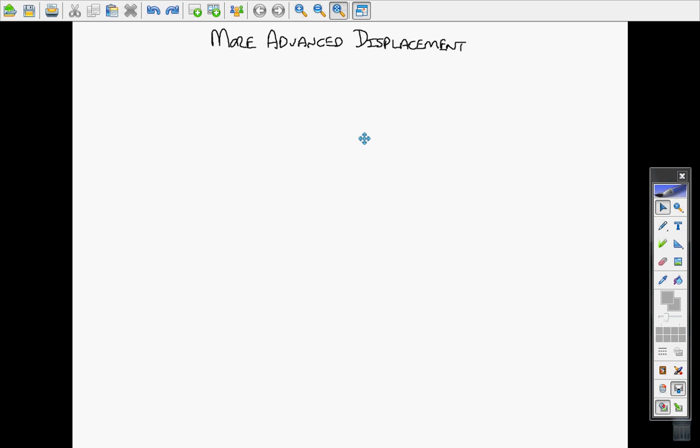In this video, we're going to take a look at some more advanced displacement problems. We'll start us off with an example problem, and we'll explain why this problem is a little bit more advanced. I think it'll be pretty easy to see in comparison to the first video that you watched. Alright, so let's take an example such as my room.